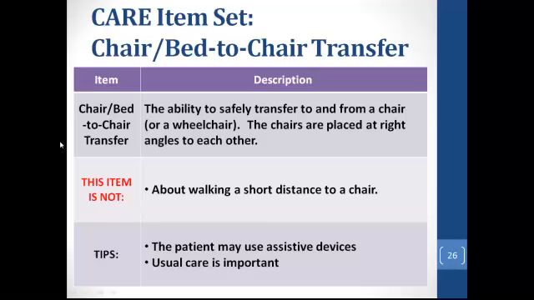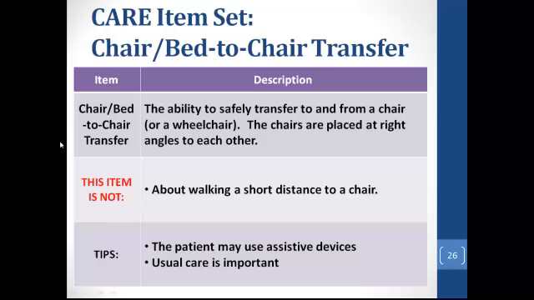Keep in mind the patient can use assisted devices and usual care should be considered. So it might be beneficial to assess the patient in transferring to and from several surfaces and surface heights, such as mat tables, wheelchairs, bedside chairs, those with and without armrests. And as always, consider the patient's usual performance, not the lowest.